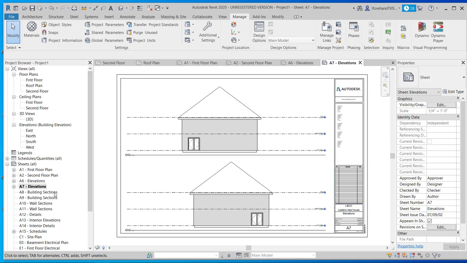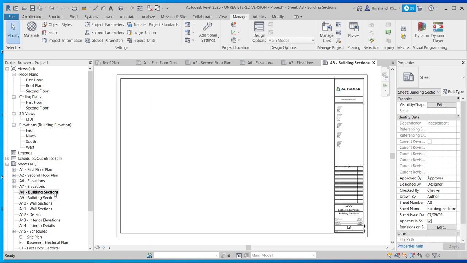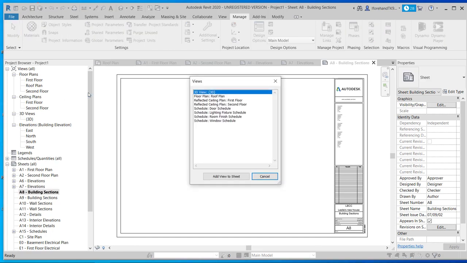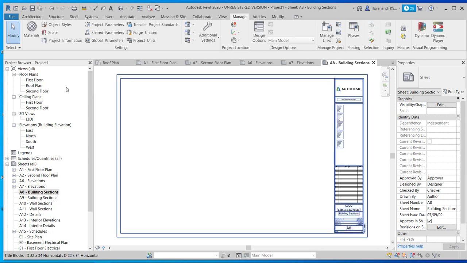The last drawing that I want you to submit is a building sections drawing. So if you click on building sections, again, that is totally empty. And even if you click add view, there's not really anything here that's a section. That's because you haven't placed your section yet.